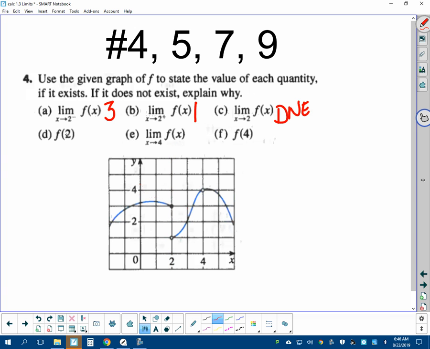Okay, the next part is the actual function value at 2. We need to look at 2 where we have a point. Open circle means we do not include that, so it is actually this one, which is 3. The limit as x approaches 4 of the function. So we are approaching 4, and your limit is coming to also 4. The y value is 4. But the function value is actually undefined because of our open circle there. Okay, so check those over.